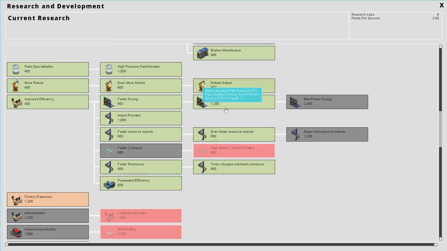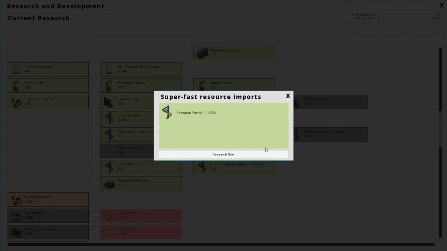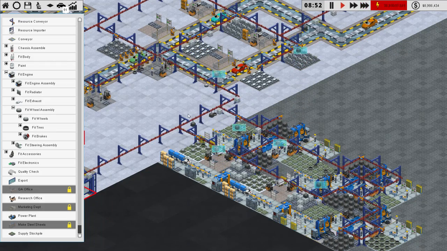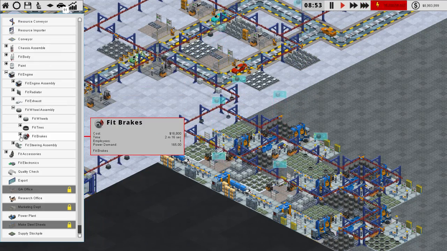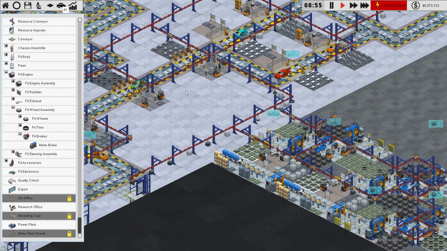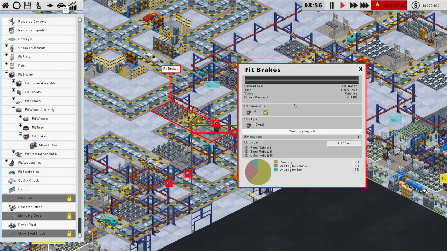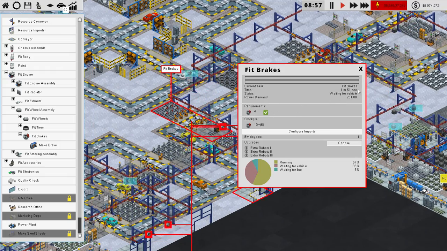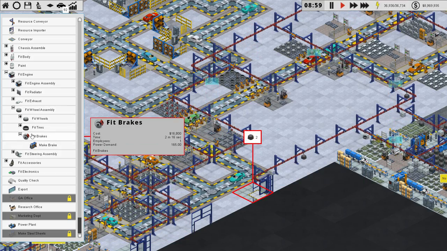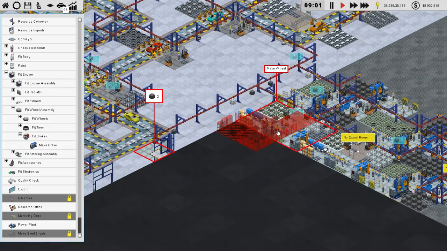There we go. Make brake. Hey, that rhymes. Make brake. So I guess we'll do that. Not that that really matters. Let's slow the game down because it's so fast when all that stuff is flying by. All right, so 3 minutes, 30 seconds to make a brake. And four of them are needed every... So I need one every 30 seconds. So I guess that's seven brake things that I'm going to need to have.